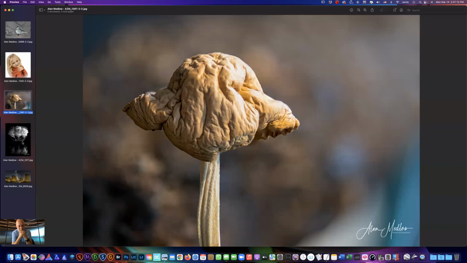And if you do a lot of them, you can make an action, which is what I ended up doing. I made an action where you align them, and then you blend them, and then you select them all, copy them, and make a single one above it of all of them. And then if you like that, you can take all the ones that it took all the sharp areas out of and throw those out. Or the other thing you do is just flatten it and save it that way if you don't want to save all the layers, because they get pretty big. Sometimes they get like 2 gigabytes or more.